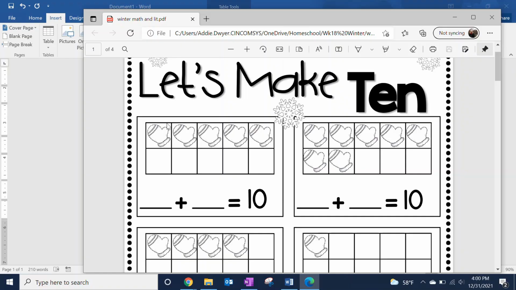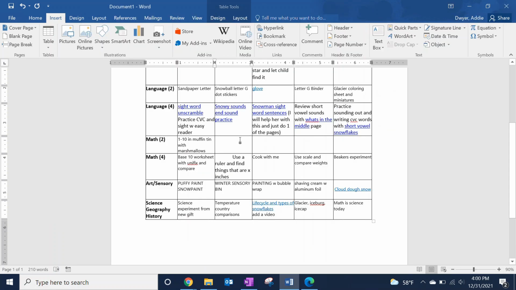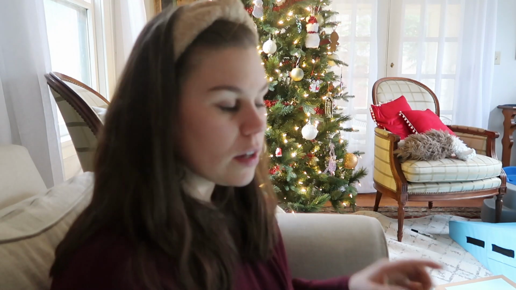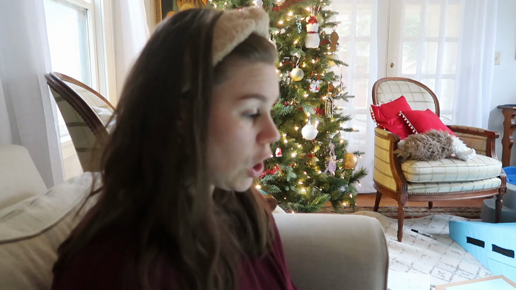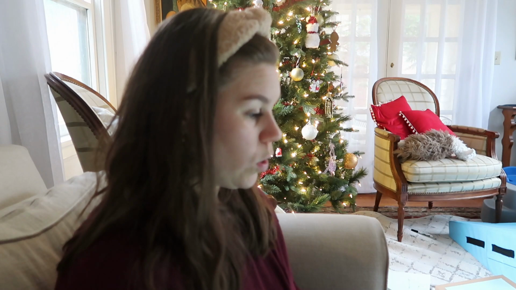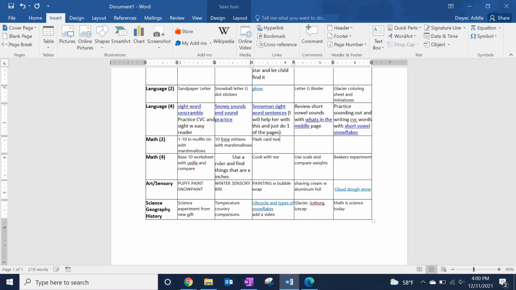So I'll have her use something like marshmallows or cotton balls or glass beads like ice to put over each of the mittens, and we'll count 1 through 10 doing that. So we'll use this worksheet, but just frame mittens marshmallows. Another snow type thing I remember was cotton balls. So maybe we'll just get some flashcards out and we will use tweezers to count cotton balls accordingly.